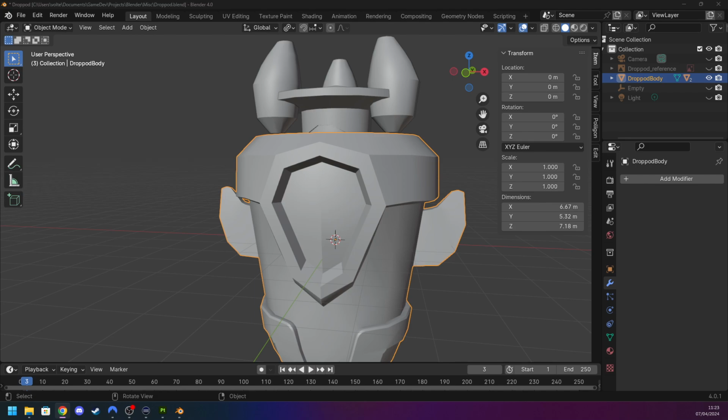Okay, can I do fill? No, that's not what I want to do. Set vertex color is Shift K. That's in paint mode. Is there a fill?